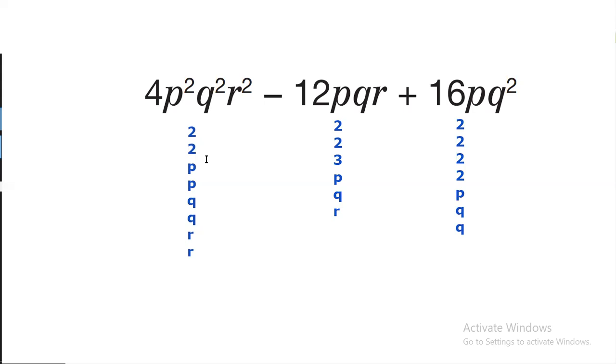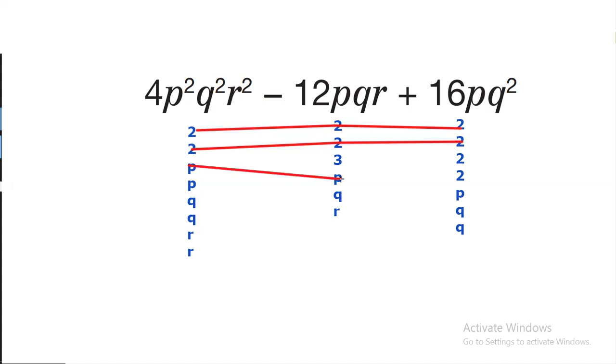Now we start finding the common factors between them. So first, you need to understand this, that the common factors between three elements should be in the three groups. This means it should be here, here, and here. So you can't take it unless it is in the three groups. Now, the first one here, we have a 2, and then we have another 2, 2, 2, 2, and we take one of each, okay? And then we have P, P, P, and then we have a Q, Q, Q. As we said, it has to be in the three groups. Now, we have R, R, but we don't have an R here, so we can't take it.